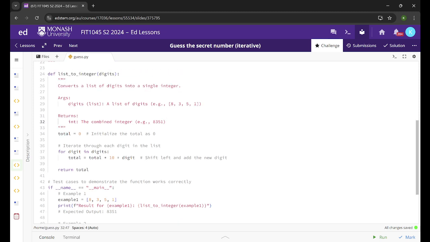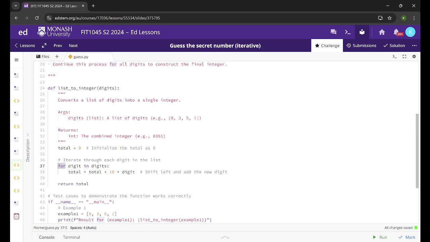First of all, as I said, I initiate total equals 0, and I start iterating through each digit in the list. I am using a for loop. The for loop will go through every element in the list until the last one, and then the for loop will end.